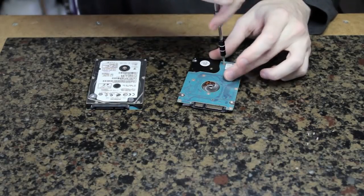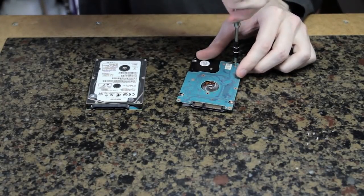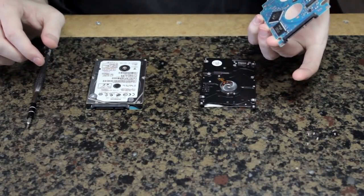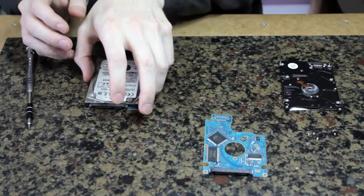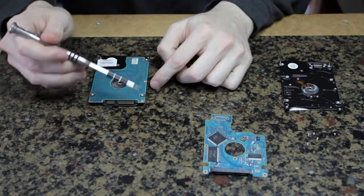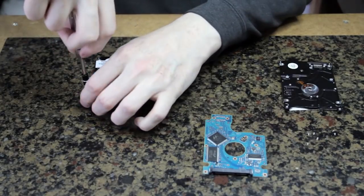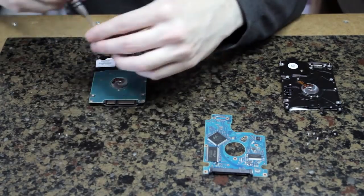That's actually pretty clever. There's the controller board off the old laptop, and everything on there is good to go. I'm just going to put that right there and keep myself organized. There are already two screws missing from this hard drive — I think this hard drive actually may be a refurbished model. It wouldn't surprise me, because the laptop I took this from was an HP laptop.